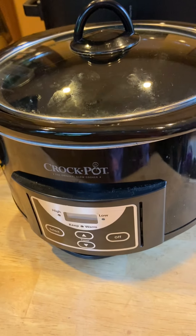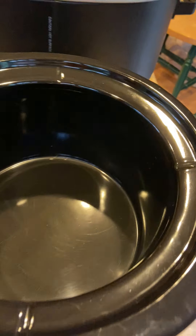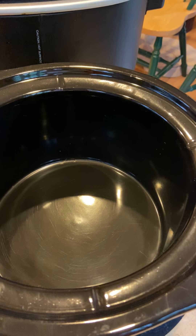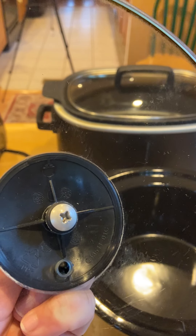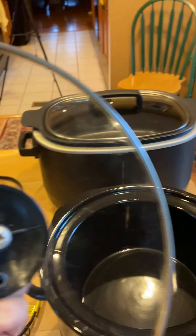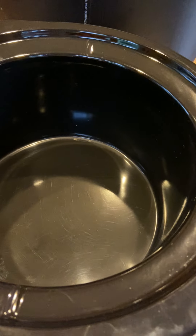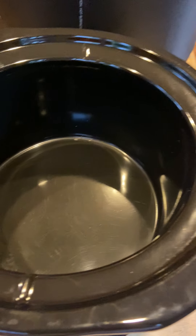So this is a slow cooker — it's nice, it's really not that much wrong with it. But what I don't like about it is that it's small. So if you buy bones, you can't fit a lot in there. What I also don't like is that this top, when you wash it, water gets in it. You have to unscrew it each time to take all the water out, otherwise it's going to build mold. I also don't like the way it cleans up — you definitely have to really scrub it and definitely put a rack or something on the bottom.